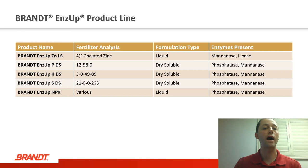These are the various Ends Up products available in the California market. On the left is the product name, followed by the nutrient analysis, formulation type, and on the far right the enzymes in those formulations. We've got an Ends Up Zinc product, which is a 4% EDTA chelated zinc. Then we have three different dry soluble formulations: a P, K, and S. Those dry soluble products dissolve really well in water—with hot water you can go up to two pounds per gallon; with cold water, stay around one pound per gallon. We also have various NPK liquid formulations available in bulk quantities with a variety of different analyses. For more information about those NPK liquids, reach out to your local retailer or look it up on our website at brandt.co.